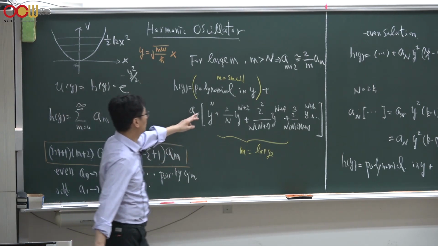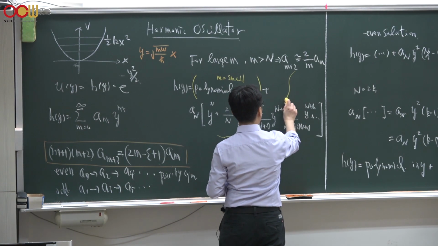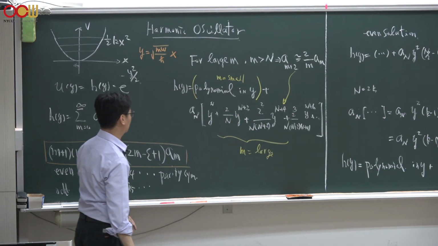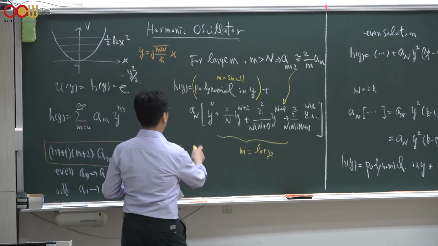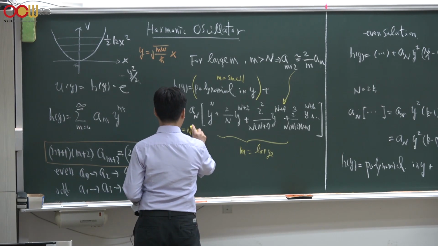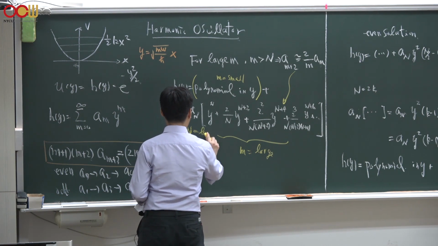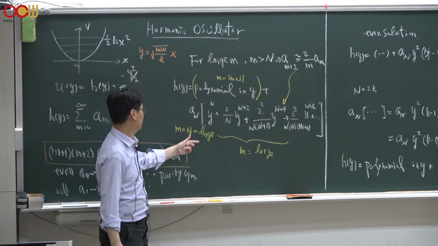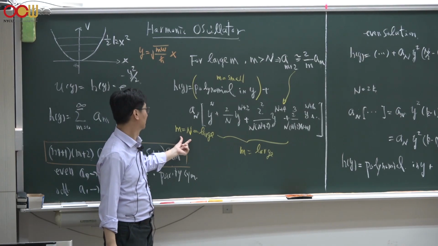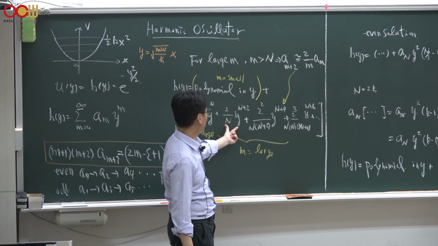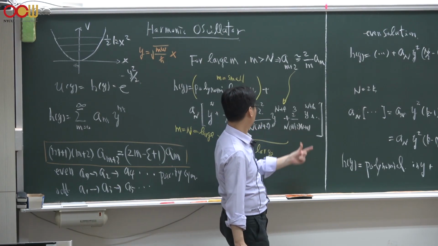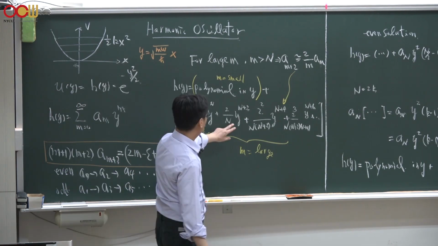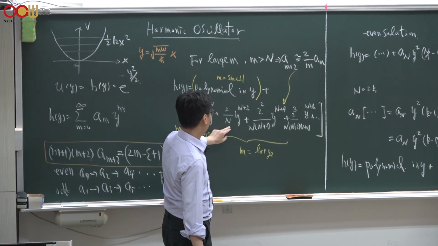We plug in this approximated form when m is large, and collect all the terms when m is large enough. Suppose m is capital N, a very large value, and then we start to collect the terms starting from capital N, capital N plus 1, capital N plus 2, capital N plus 3, and so on and so forth.